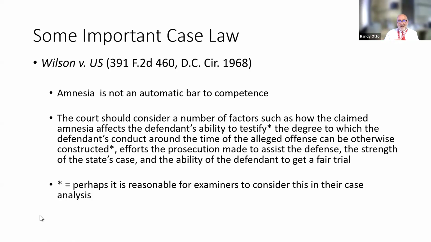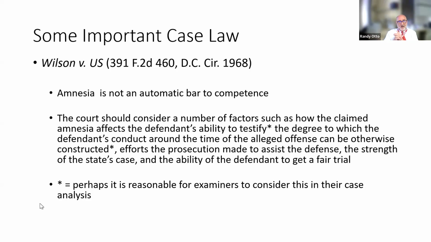And I think that's for a couple of reasons. One is, I think we should be very modest about our ability to distinguish genuine amnesia from feigned or exaggerated amnesia. We're really quite limited in many ways, I think. That's one thing. And I think the courts share that skepticism, or they're aware of those limitations. And I think the courts fear that if amnesia for what occurred at and around the time of the alleged offense was an automatic bar to competence, they would fear a significant increase in such claims. And given mental health professionals' limited abilities to distinguish genuine from exaggerated, fabricated amnesia, I think that's where we are with this. And we'll talk more about Wilson-like cases a little later.